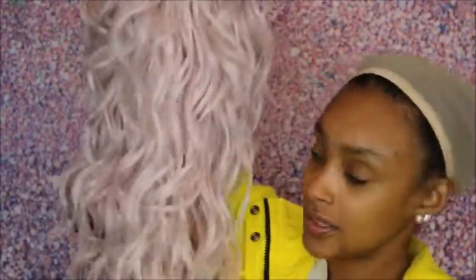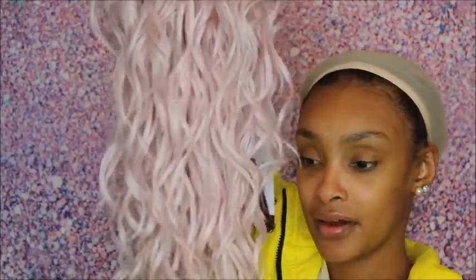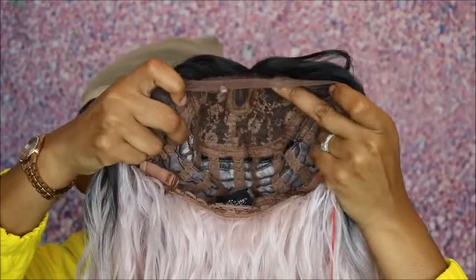But anyway, let's go ahead and, woo-wee, this is beautiful. This is really nice. Look, I love the waves. It definitely reminds me of a mermaid. And the wig cap is pink tinted, which I like, and I love the color of the lace too. It's a nice brown color, not too white or too clear.